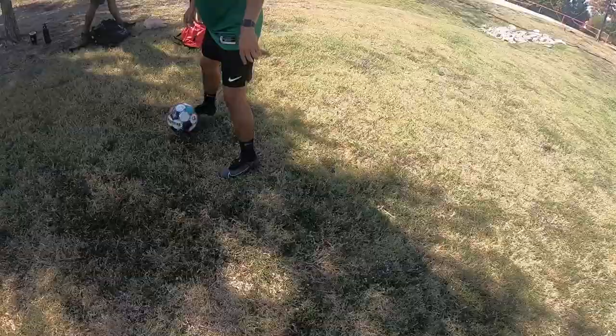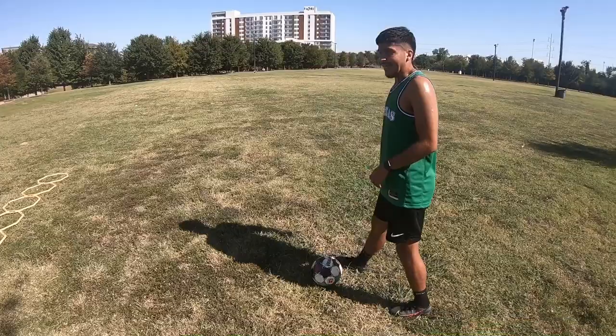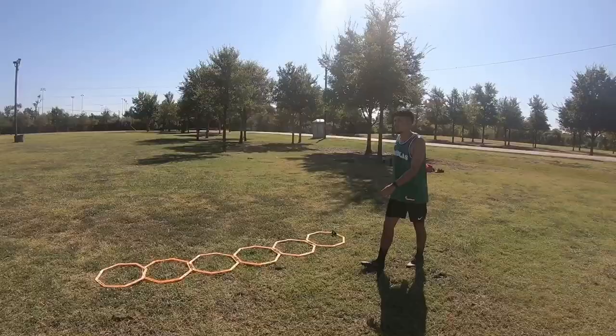So when I get tired, instead of putting my plant foot next to the ball and through, I'll take my touch forward, I'll lean back, and I'll reach for my pass. It's usually why I give him a bad ball. Back one touch, yep. Two touch across. Correct. Yep.